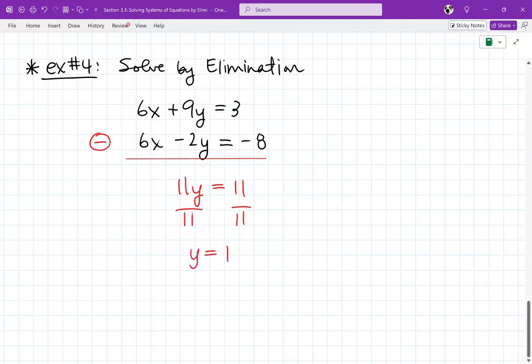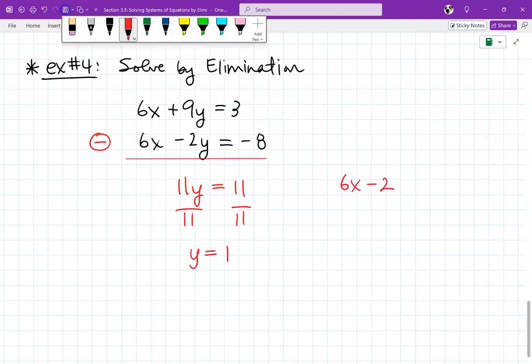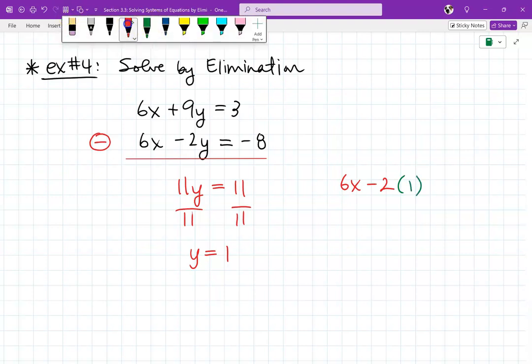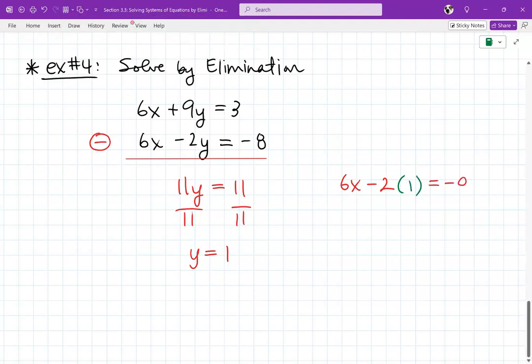I'm just going to go ahead and do this problem. Okay, if y is equal to 1, I'm just going to plug it into any one of the two. Which one do you guys want, top or bottom? Bottom, I heard first. So here we go. 6x. And it doesn't matter, guys. It doesn't matter which one you plug it into. It's your own preference. Whatever you feel more comfortable with, use that one. I would have also picked the bottom. It doesn't have a 9 in it. So, 8 is smaller than 9. So I'd rather deal with the smaller numbers.